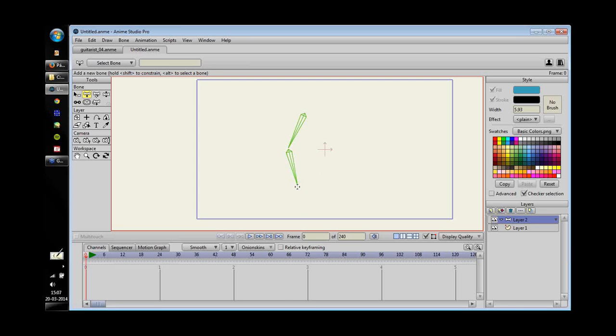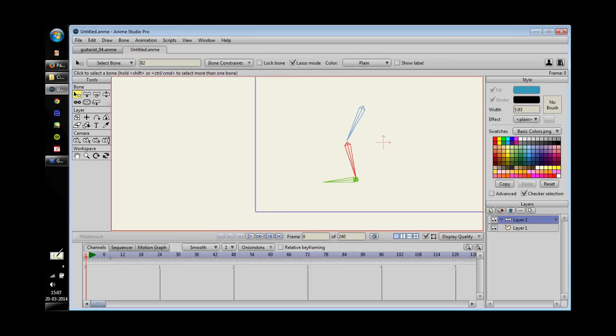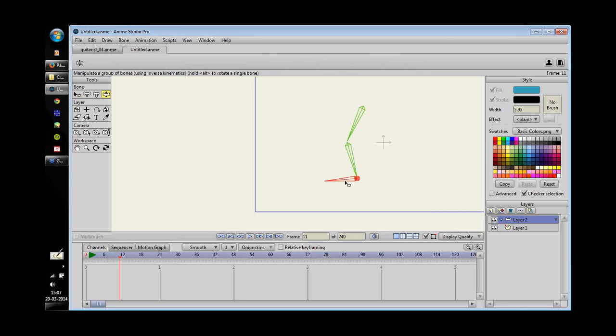So now I will create this new bone. It will have no parent. And now I will name this again as target, and I will repeat the process, but now with this bone. So select this bone, go to bone constraint, and select target. Now this bone will follow this other bone. So we have a basic leg, and now we don't need to move the leg, we only move the foot, and the leg follows the foot.